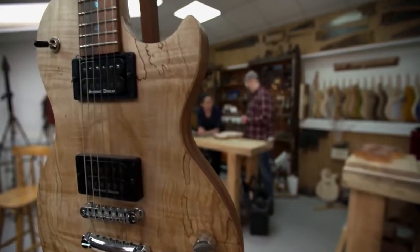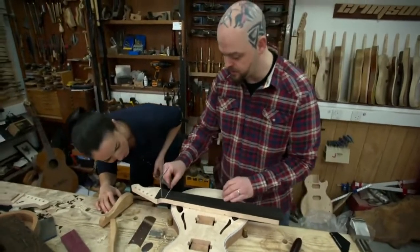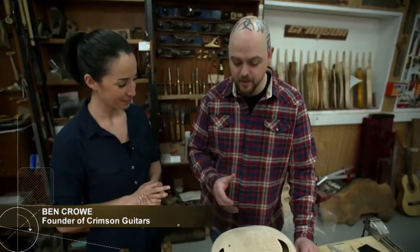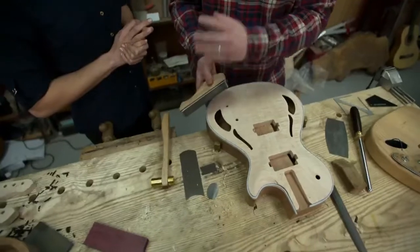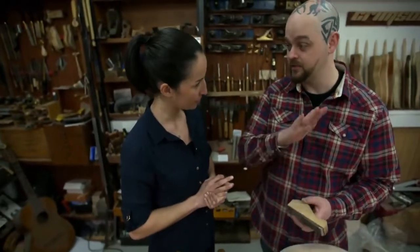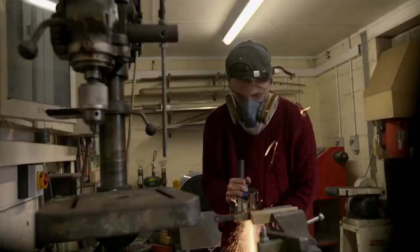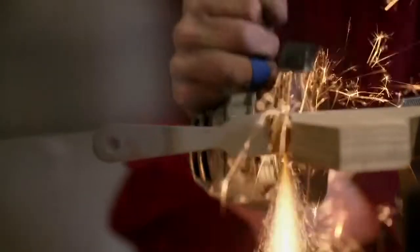It's not just guitars that are made at Crimson — they also hand-craft the tools needed to make guitars, which is a really specialist area. Ben explains: "A lot of the business is teaching people how to make instruments. A standard file wouldn't cut it — it has to be in a handle, adjustable, and perfectly flat. There are only a few companies in the world that do it, and we do it better than most of them." Apprentice Charlie makes a special file using an angle grinder to shear off surplus metal before it's attached to a wooden stock. Some tools might look simple but have taken years to perfect.